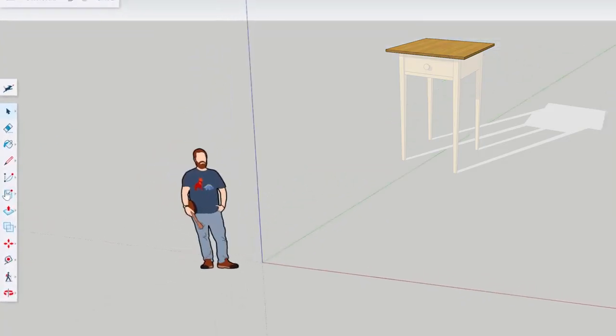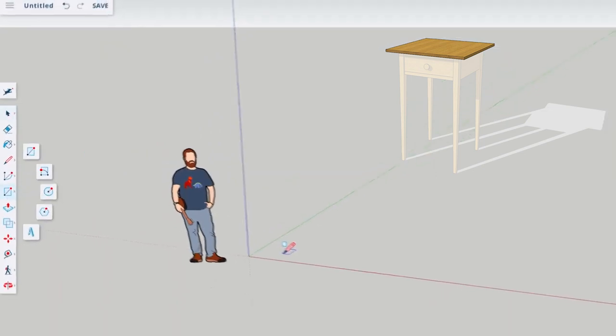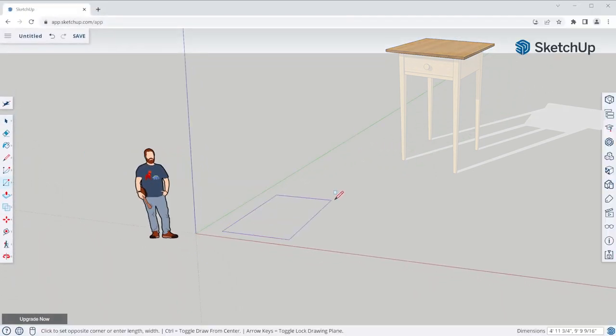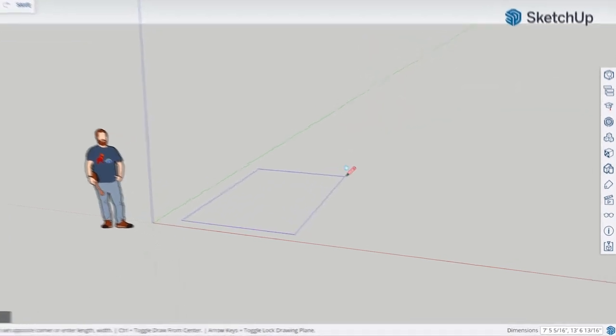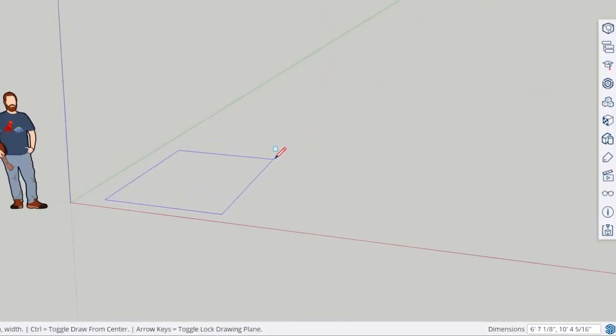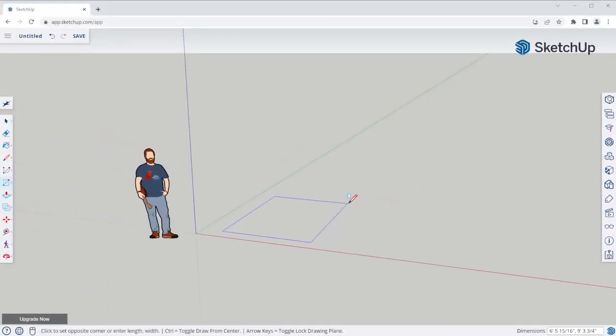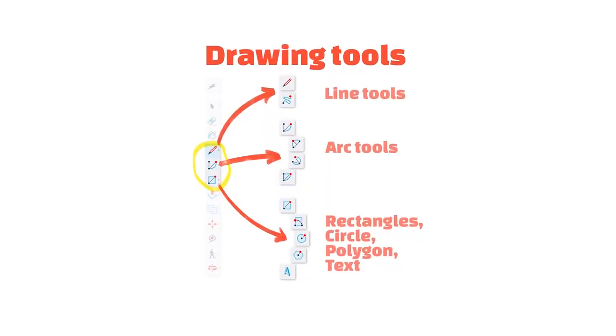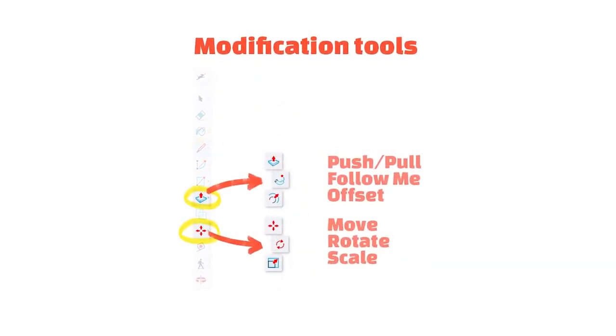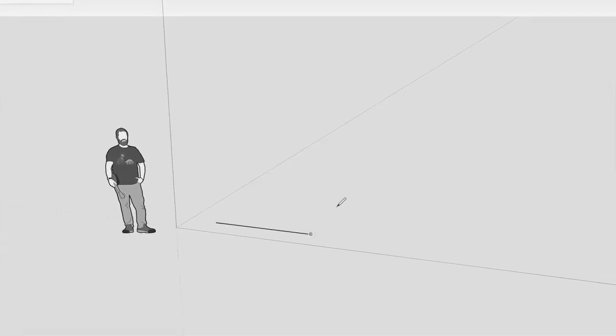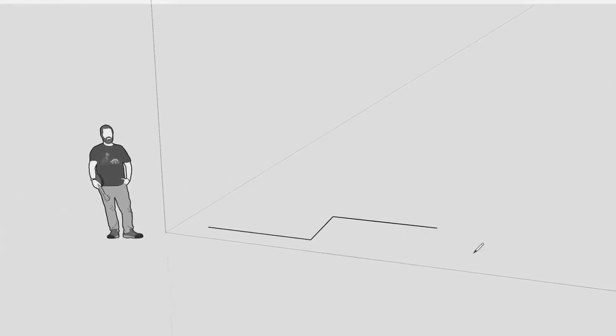So click on the rectangle tool, click once to pin the first corner, and then move your mouse out to expand the rectangle. Now, the bottom right-hand corner of your window will show you the current measurement information you're working with, and you can actually just start typing in measurements and press enter in order to model precisely. So let's make this rectangle 18 inches by 18 inches. So the first important rule to remember is all drawing and modification tools will accept dimensional input from you. Just start typing in dimensions and press enter.